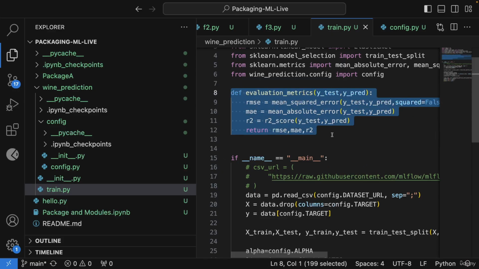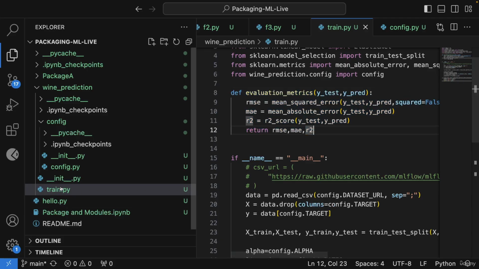Okay, maybe for some specific reason you are working in a complex project, and being inside this complex project, you have your own set of evaluation metrics which you have created, which are custom evaluation metrics. Now in that case, you want them to be placed in a separate module. That's also a common practice that we do.